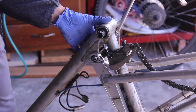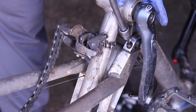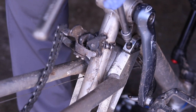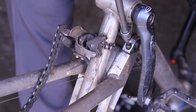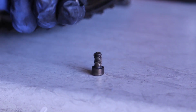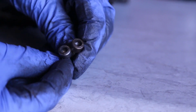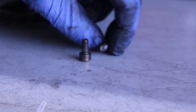So I'm going to get the other one. This is why I like the extension. You can kind of get it in here. Once it's loose, you just kind of back it up. These are the two pinch bolts. I find it interesting that these are two different sizes, but they are kind of stripped. So I want to see if I can replace them if I have the bolts. So these are the pinch bolts.